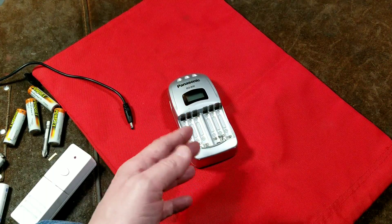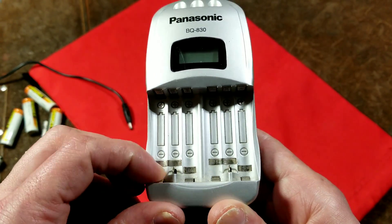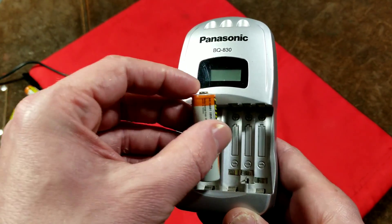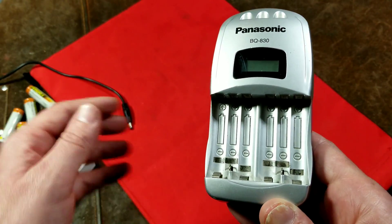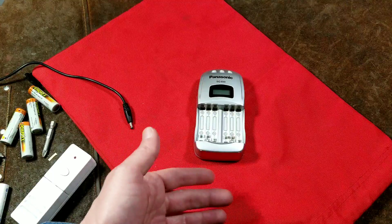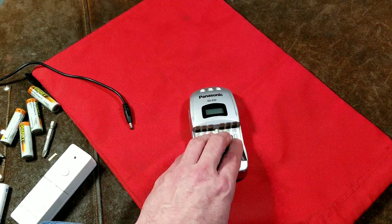There are a lot of really junky battery chargers out there. A big deal is multi-channel, which means that all these chargers — each cell, each position that you can put a battery — acts like a separate charger. So you can charge one battery, three batteries, two AAs and one AAA or vice versa. With modern battery chargers, you don't have to worry about one battery being half full and one totally full. Each bay, each position, is like a separate charger.